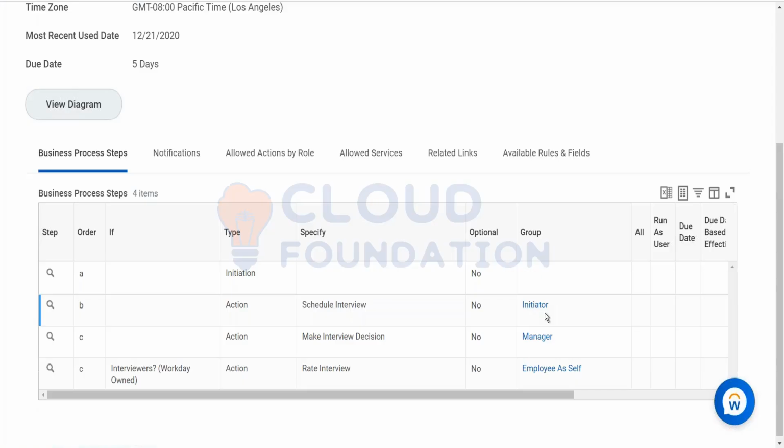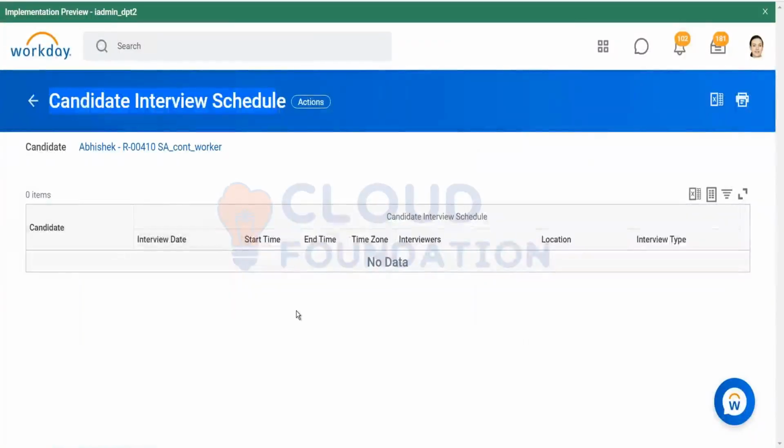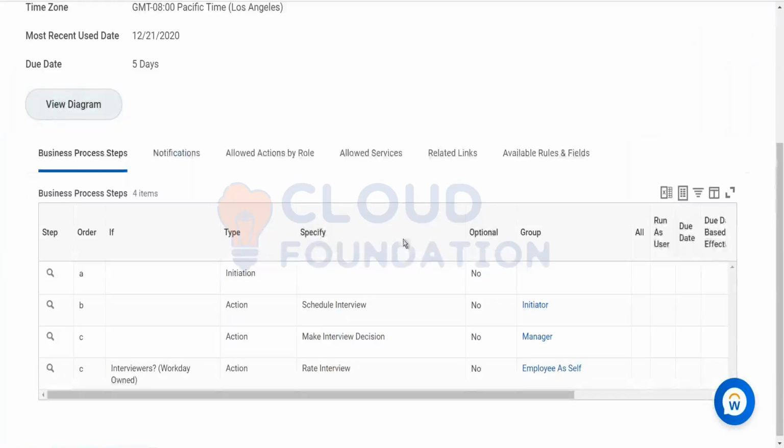He will get a template similar to this, with fields he has to populate, and you can do it for multiple candidates. Then once the scheduling of the interview is complete, the interview will be conducted offline by the recruiter or interviewer, and then this particular stage of rate interview comes into the picture.